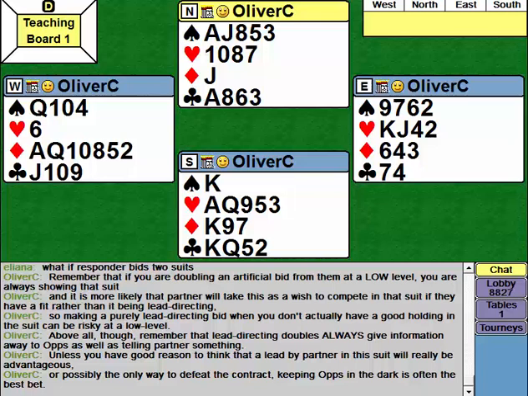Okay, if partner ends up in six spades and has a singleton in diamonds, they're going to lead it if they're on lead, and in a spade contract they would be on lead. If they've got nothing else more attractive, they probably will lead their singleton anyway. So you don't need to double from that point of view.